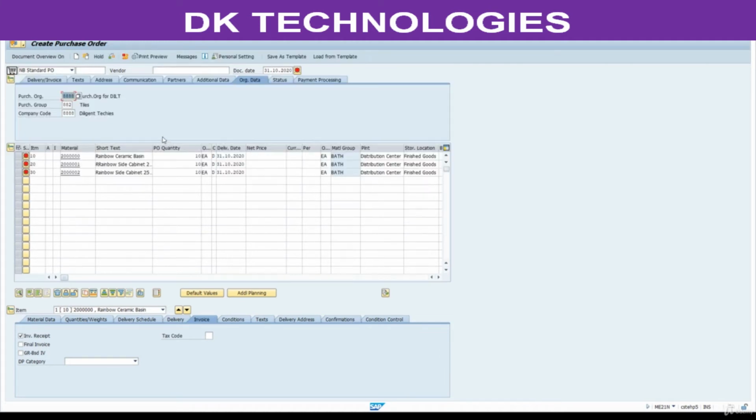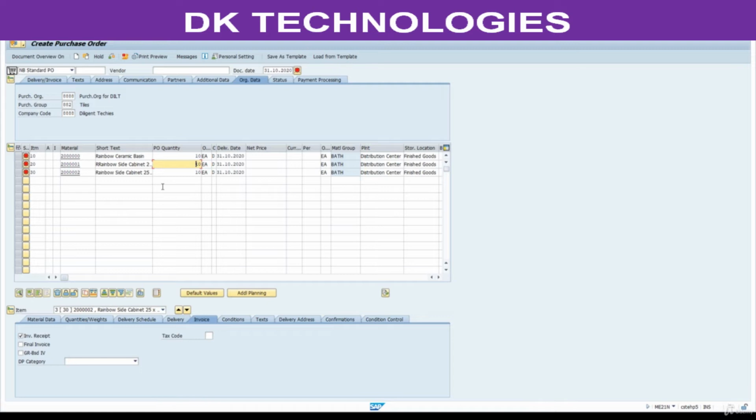Coming to header, here we are going to have these details: purchasing organization, purchasing group, company code. These are the additional information we are going to have. This is the common information for all these line items. This is the SAP standard. System automatically takes these numbers: item number 10, item number 20, item number 30. If you add any further items here, it is going to be 40. If you add any further, it will be 50. For each item, you can see here below. Now this is 10 item. See here 10. Click on this one. You are going to see information here for each one.